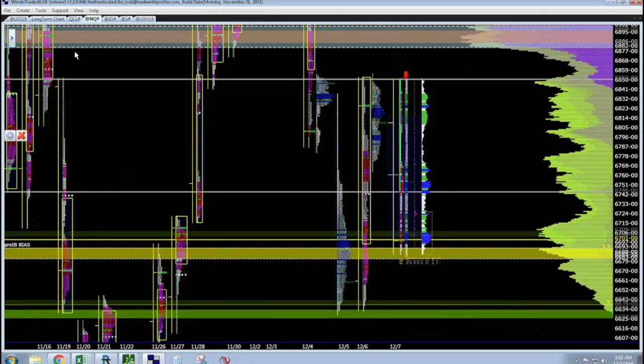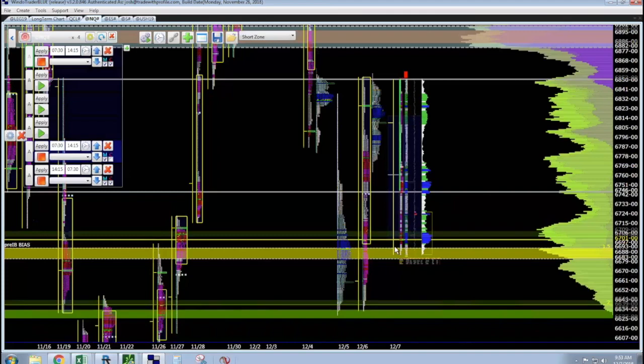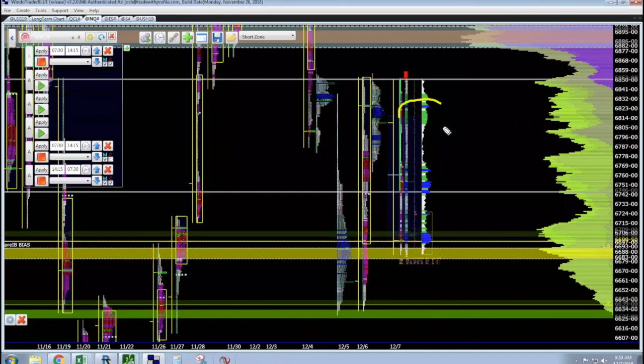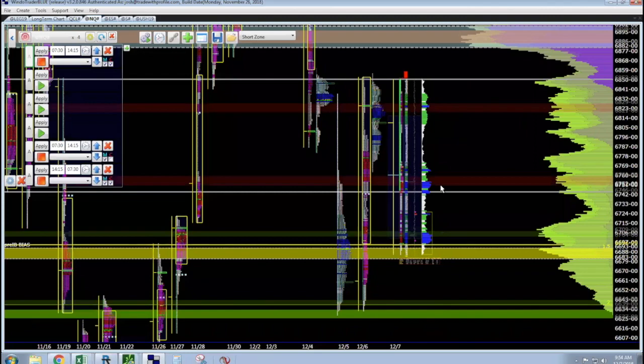So now, having seen a little bit of how this day's going, I know who's in control. So sellers are in control on the day, although this is an inside day. We're trading inside of yesterday's day, which was a bullish day. However, we're challenging that a little bit, especially if we get below this price. But there are some zones now that are interesting if we can rally to join the shorts and would give us good trade locations. So there's a zone up here, and there's a zone around here that, if those come sooner than later, offer some opportunity.